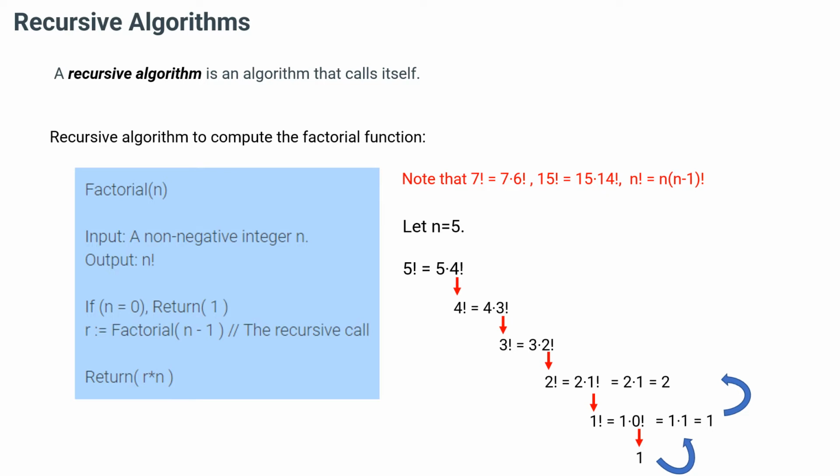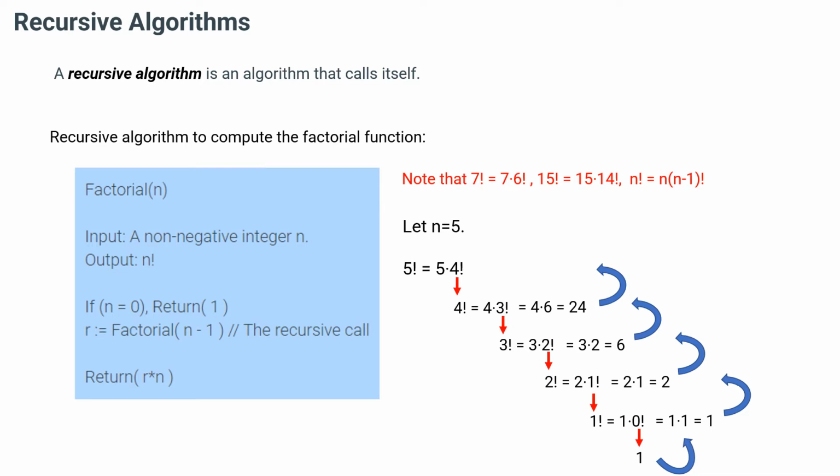Now that we know what 2 factorial is, we put that in place of 2 factorial for the step where we were actually trying to find 3 factorial. So we would put a 2 in there, and get a 6. Now we know what 3 factorial is, so we can put that in place of 3 factorial here to find out what 4 factorial is.